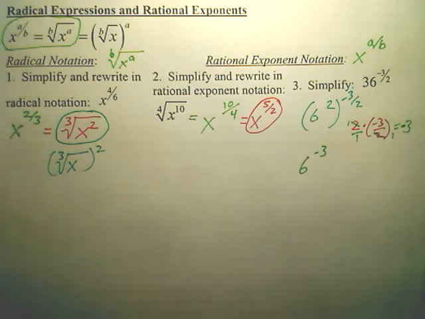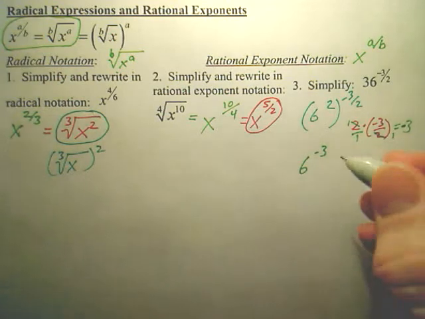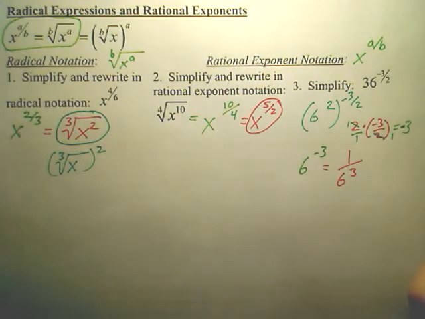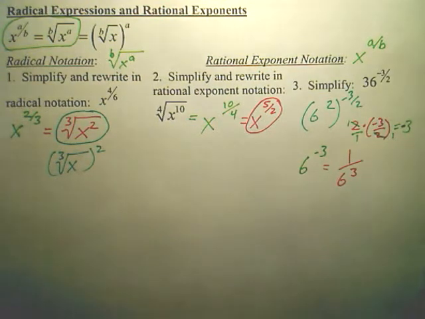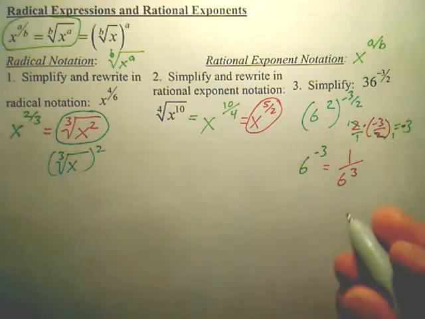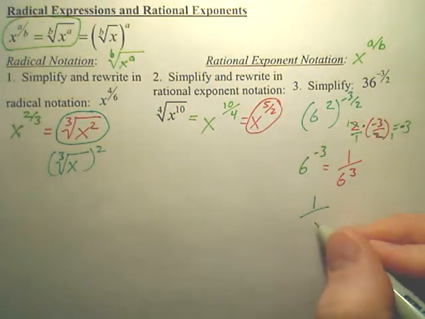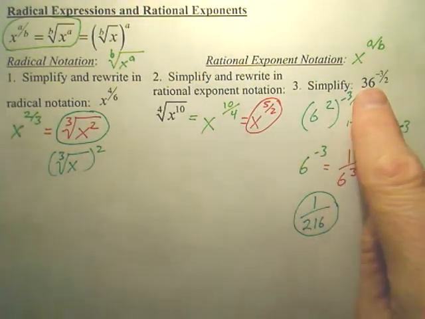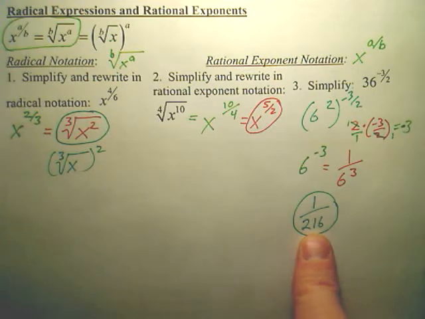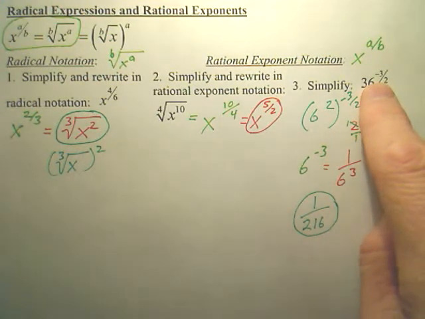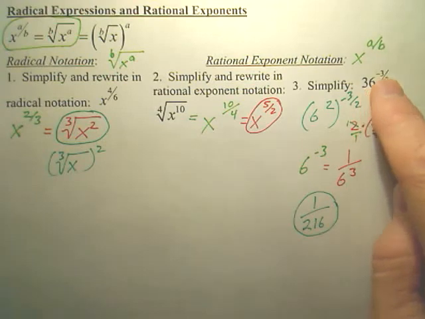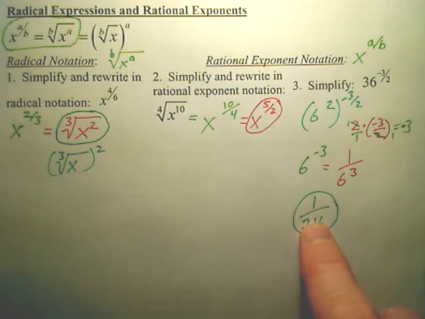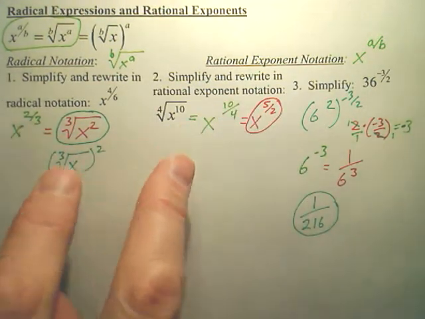And what does a negative power do? Well, you have to think back to your power properties. Negative powers do this. And that could be an answer, but what is 6 to the third? Your final answer, well, 6 to the third is 6 times 6 times 6, which is 216. So this equals this. If it ever says simplify, you most likely can mess with the number inside. Either find what squared or cubed gave you that, and then you've got to mess with the powers. You've got to simplify the powers down and get an answer like this. That's what simplify means. And these two are just flip-flopping back and forth between the two.